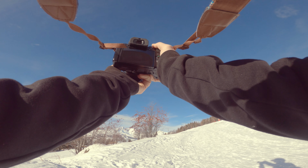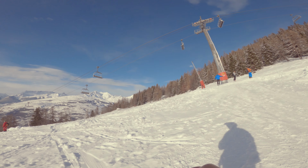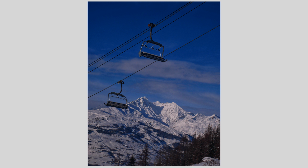Transitioning onto the snow, and I caught this lovely little shot, probably one of my favourites of the day. I really like the colour contrast here between the reds and the blue. A short way up the hill I took a photo of the same mountain on a wider angle with some of the chairlifts in the foreground. It came out quite nicely as well. I really just like the shape of this mountain in general, it's kind of like a big bowl.